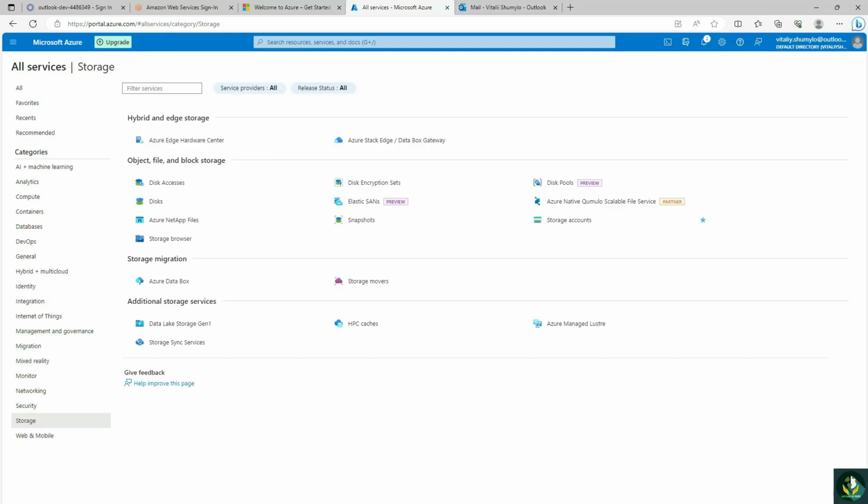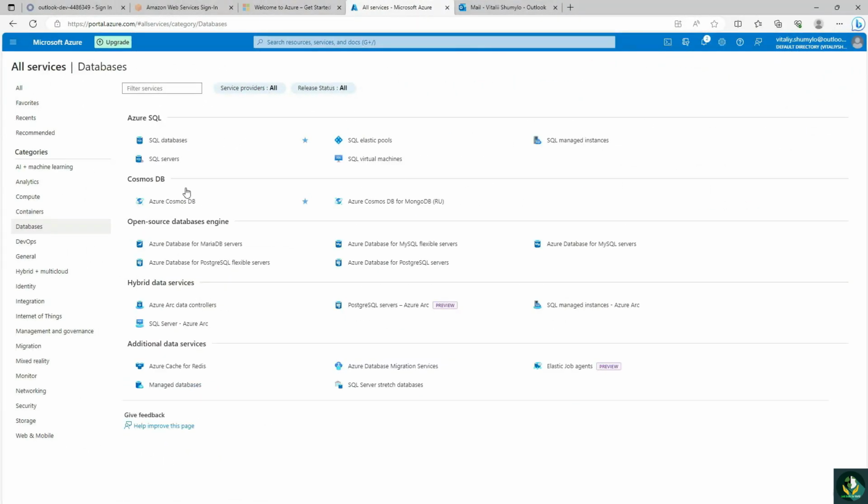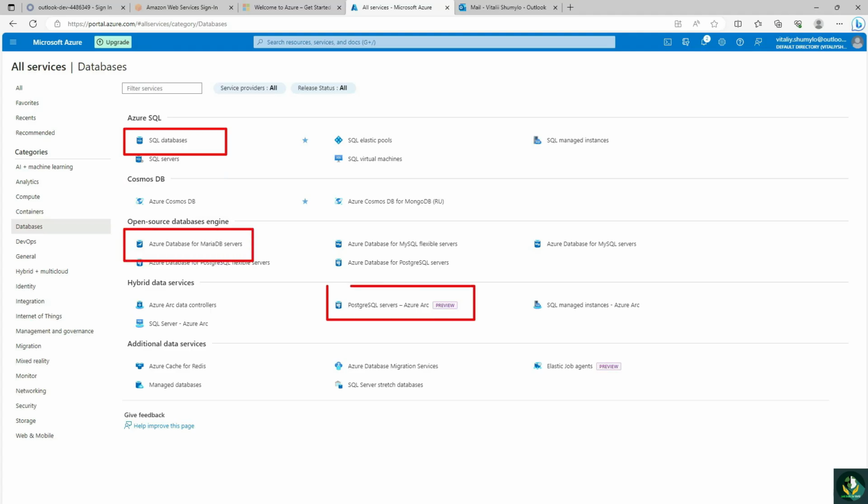The next category is databases. These database services provide relational, non-relational, graph, and time series data platforms. The key services for this category are Cosmos DB, SQL Database, MySQL, PostgreSQL, and Azure Synapse Analytics.